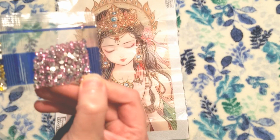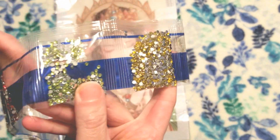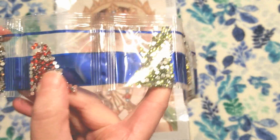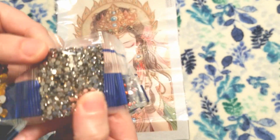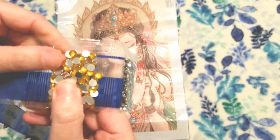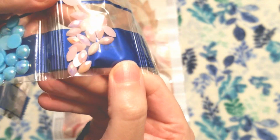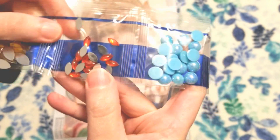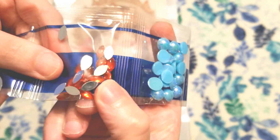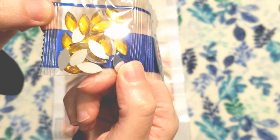Let me turn these around the other way. There we go. Now we're in. Nice pink color. Got a bunch of yellow crystal, a little bit of soft green, a tiny bit of red there. This one is kind of a light brown. I don't know if it's going to show up, I'm mostly getting the silverbacks on that, but it's kind of a light brown. And then a faceted yellow one, an AB pink faceted, some opalescent blue half domes, the classic red ones that are in a lot of partials, and then some non-AB faceted yellows.